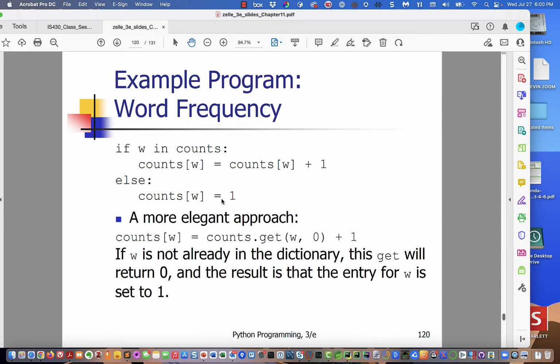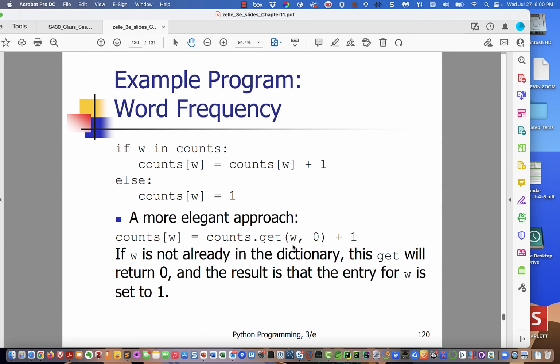This version that we have on the top of the slide is kind of the rookie approach to this. I'm not even going to talk about it, but this more elegant approach is the way that people do it. So we call a get, and we provide 2 actual parameters.